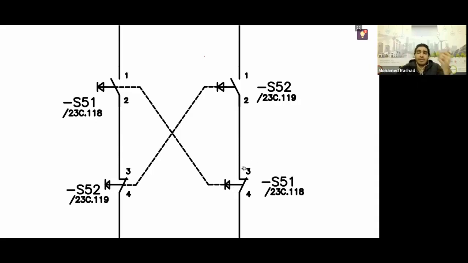All right, so if you press both close and open at the same time, what will happen? Neither close nor open will occur. Why? Because this is closed since you gave the close command, and this is closed because you gave the open command. But this is open because you gave the open command, and this is open because you gave the close command. So the DC won't pass through to go to open, nor will it pass through to go to close.